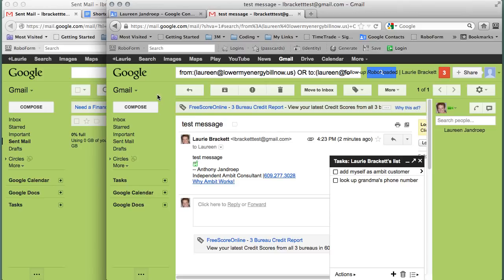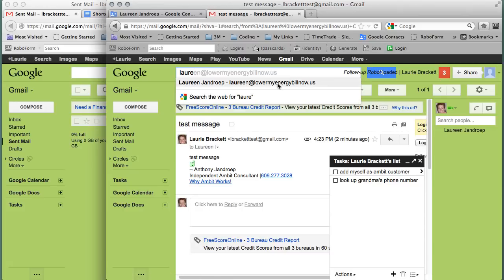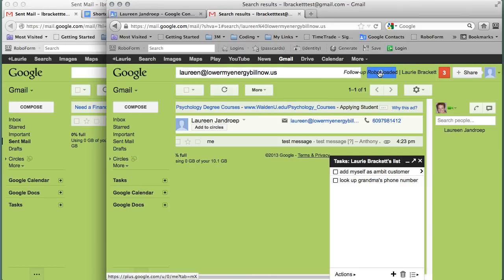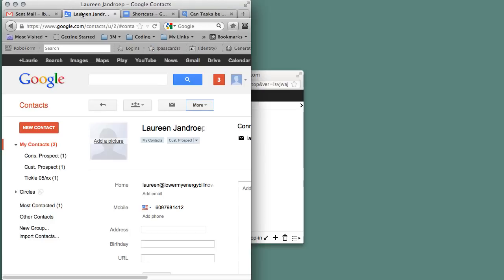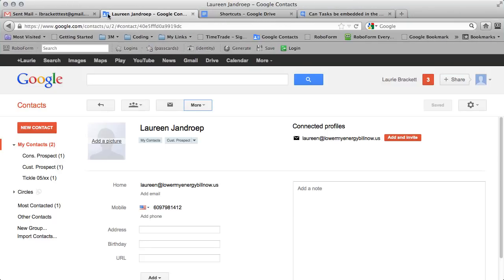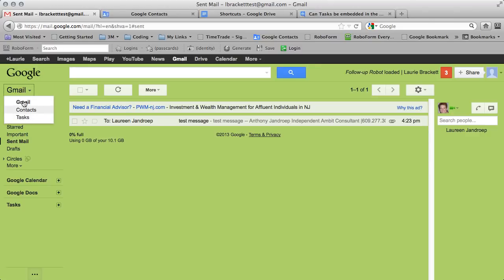All right, now another way, if I'm already in Gmail, I could just start typing her name. If you've had any contact with that person, it's going to give you these drop-down choices. So just pick that and search, and it does the same thing. Okay. So just close those tabs as you're done working them. But I like that. You can put it back in with your main window and maximize it and just go back and forth this way, which is still easier than doing it by using this thing here.